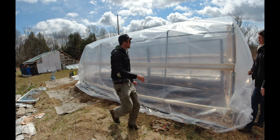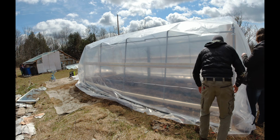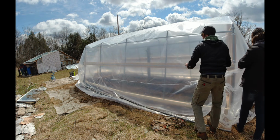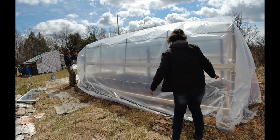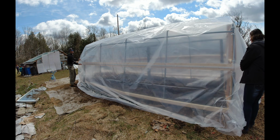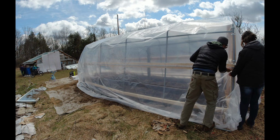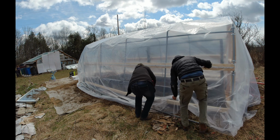We're going to want to pull it pretty tight, I think. You're not going to be able to get the ends tight, so pull it tight over. I don't think we're going to do it. Actually, you know what, open down here first. Do you want to start at that end? Oh no, pull it at the same time. That's as tight as it's going. Okay. This way and pull over.